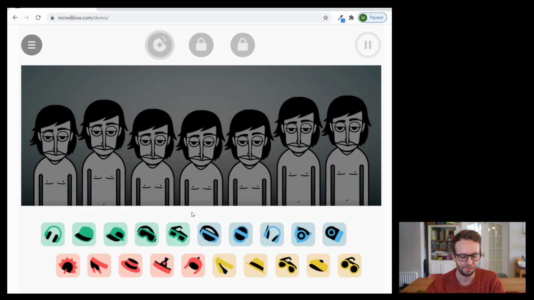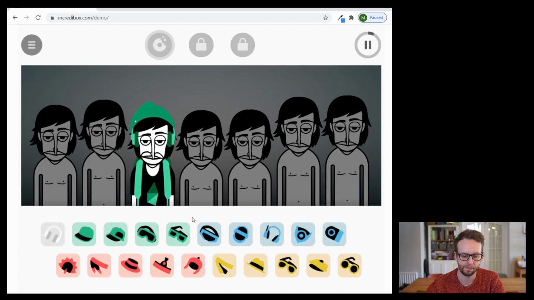Okay, so I'm just going to show you the controls, and then I'm going to let you have a little bit of fun experimenting. So all you do, if I want to use this sound, for example, is I'm going to click on it, I'm going to drag it, and I'm going to pop it onto any of the people. It doesn't matter which one. So drop it on there.